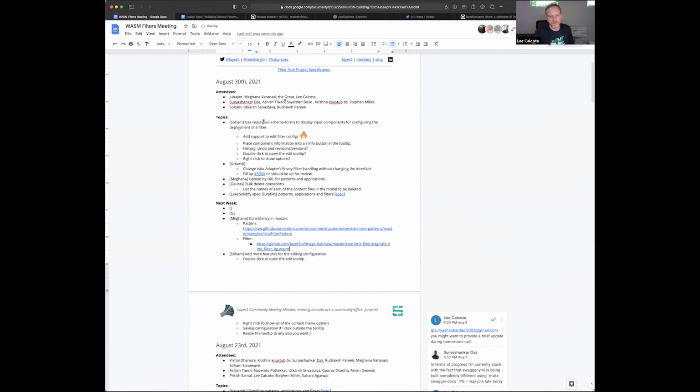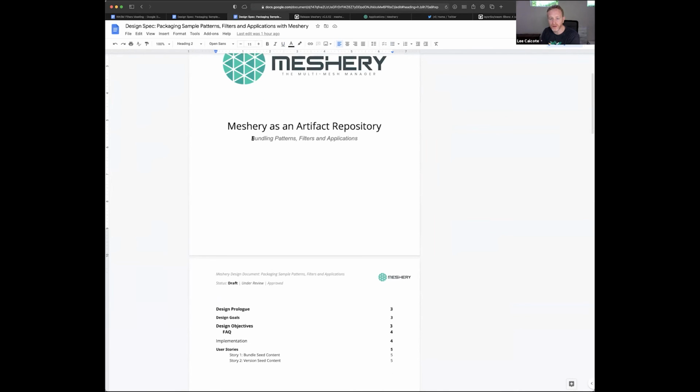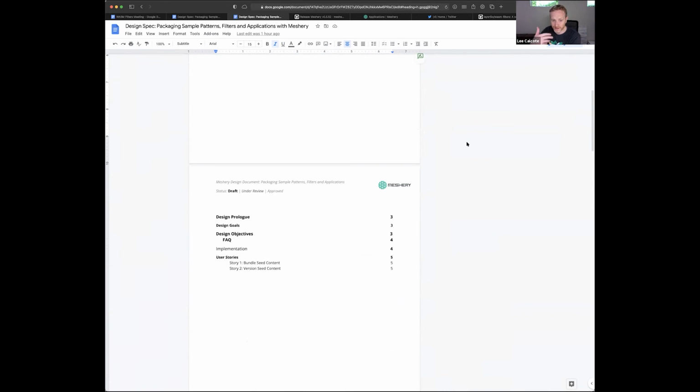Good. Okay. So we only have a couple of minutes left. We won't go through the remainder of this spec. What I'll say about this is that last time Nivendu had taken us through a draft of a specification for how to bundle useful filters, patterns, and applications into Meshery itself, so that when people deploy Meshery, it's not just a bunch of empty tables with them asking the same questions that Meghana is asking, which is like, okay, great, where do I get some of these examples? It'd be much more helpful if Meshery just had this stuff built in.